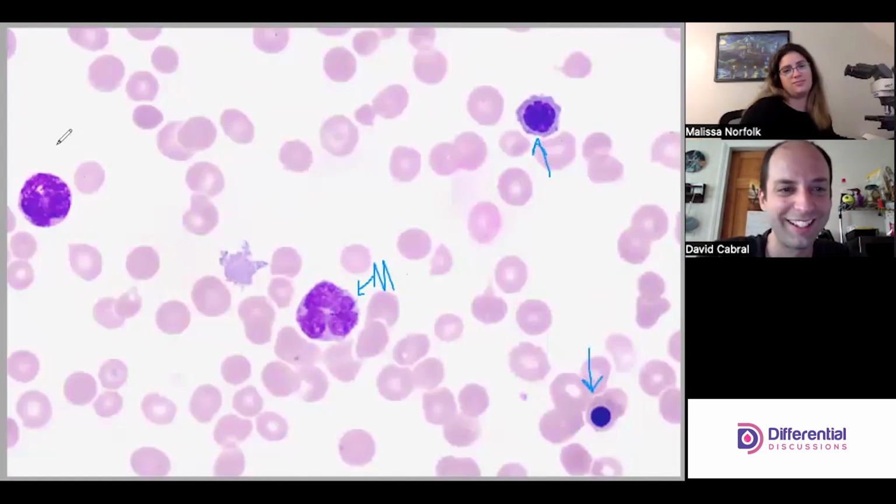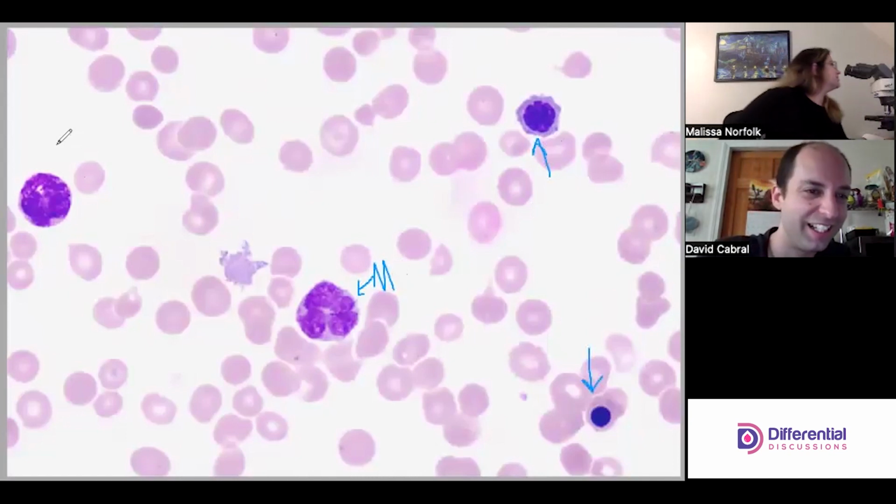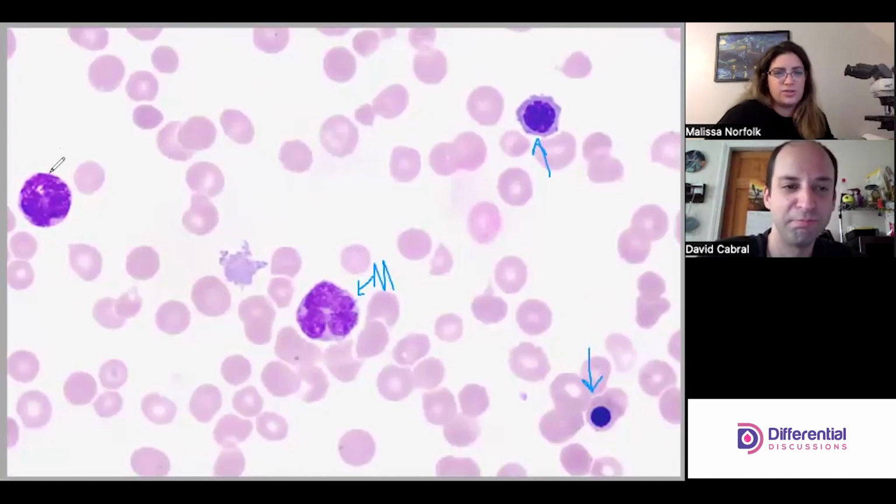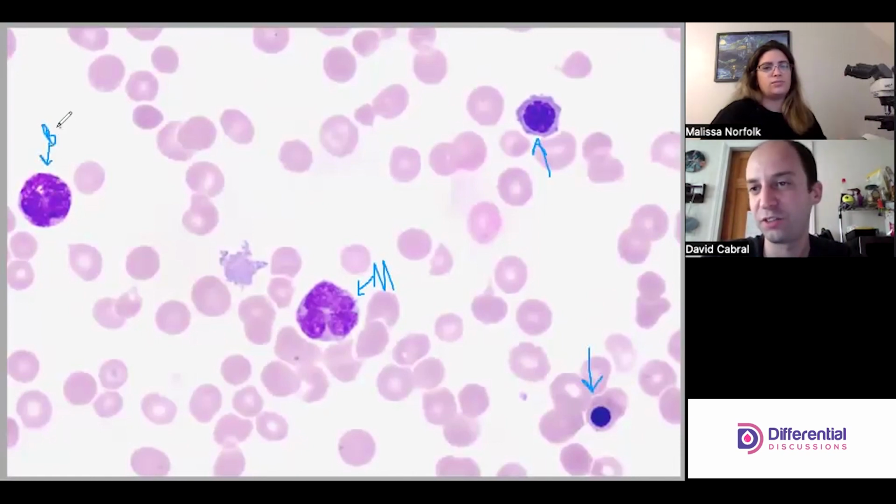He's kind of funky looking. My intuition, my gut instinct was, is it a baso? That's mine too. He looks like it. I don't see anything else in here. If I'm in the hot seat, I would say baso. I think so too, because it looks like this area has those basophilic granules on it. It's just not a neutrophil to me. More than anything, it's not a neutrophil lineage. So what is it, right? I'm left with baso.